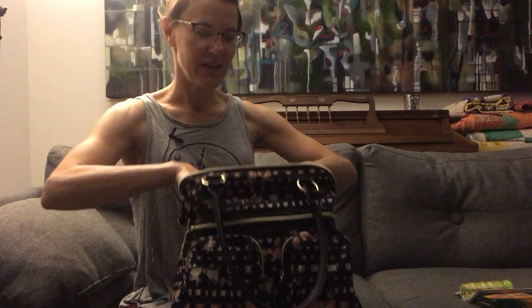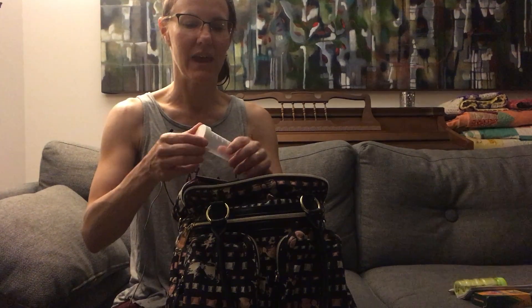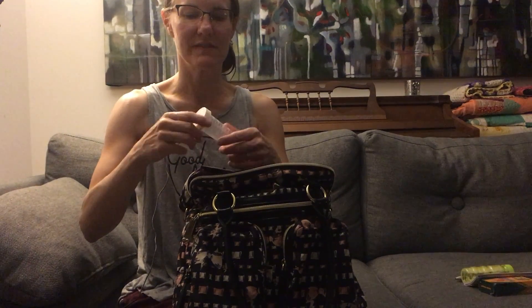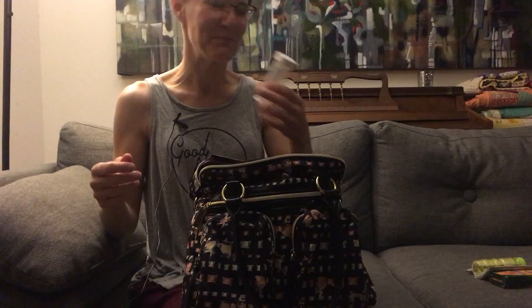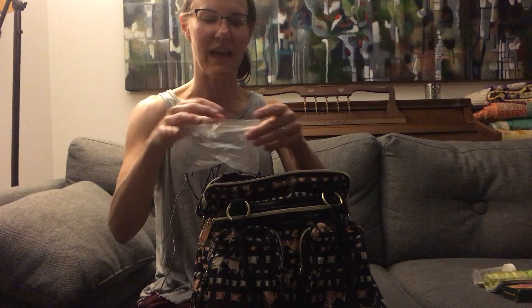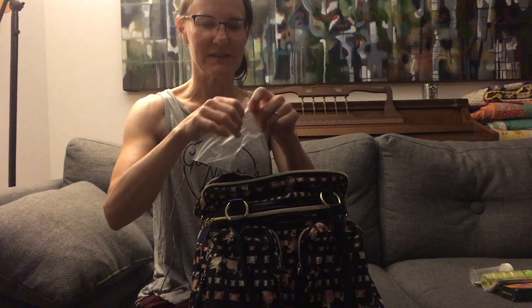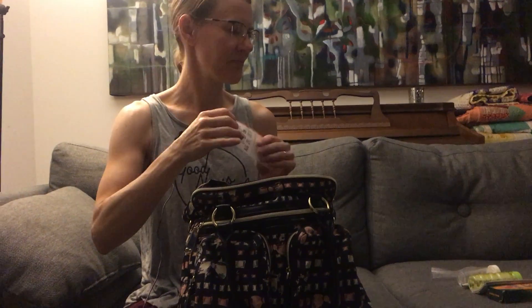This is a little container from when one of our babies was in the NICU for many weeks. When they sent us home they gave us formula in these little containers and they're just a great size, so I've saved them. This one says 'caraway' because sometimes I use them for spices - I think this is my way of reminding myself to pick some up. Here's an empty baggie - I have a hard time throwing these away because zero waste.